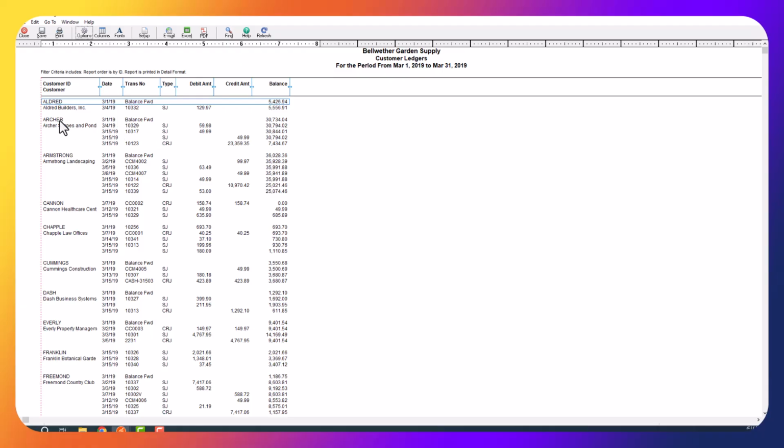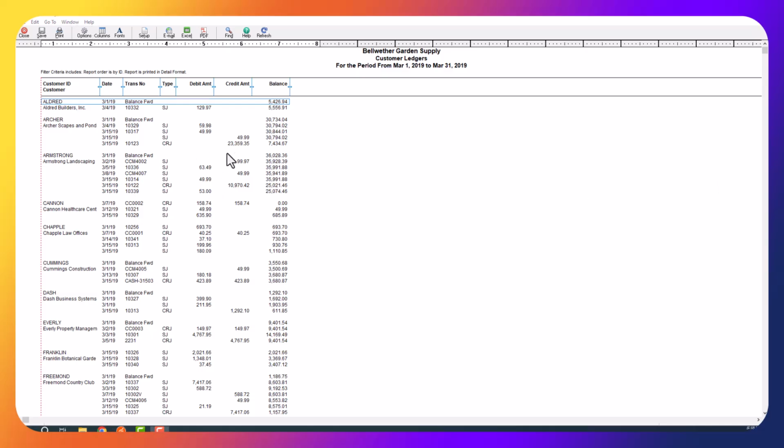So if we look at this for maybe Archer here, we've got the balance of their account receivable at the beginning of March. Then we have some transactions that occurred during March. We've got little codes in here. So SJ stands for sales journal. That gets used when we're making new sales to our customer. And then we also have CRJ, that stands for cash receipts journal. So that's an indication that we received money from that customer. So we see a sort of a running balance. So if we were to total these ending balances of all these individual customers' receivables, that would match up with the total balance of our accounts receivable at that same point in time.